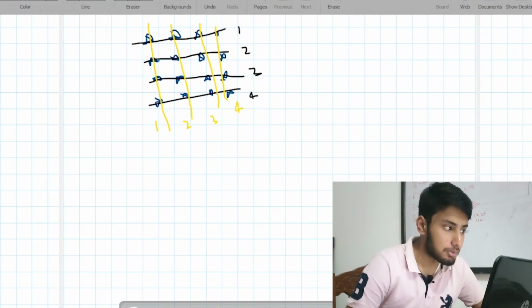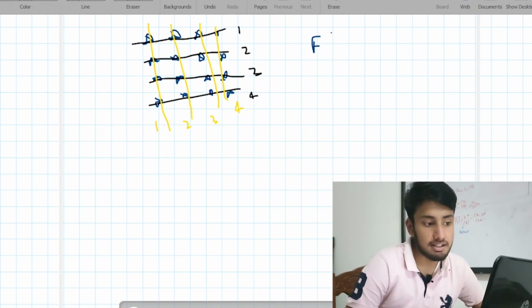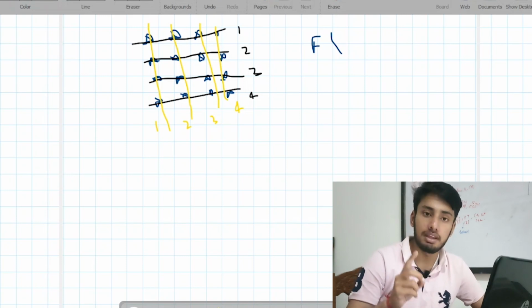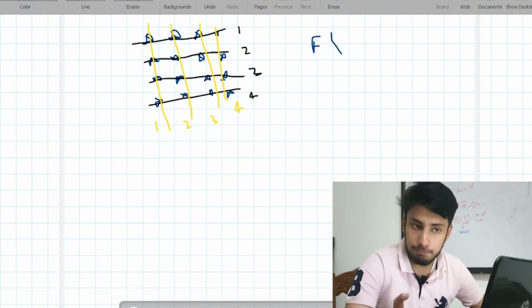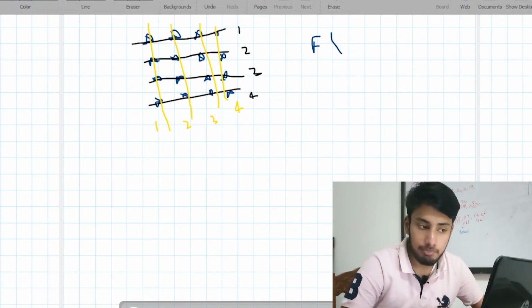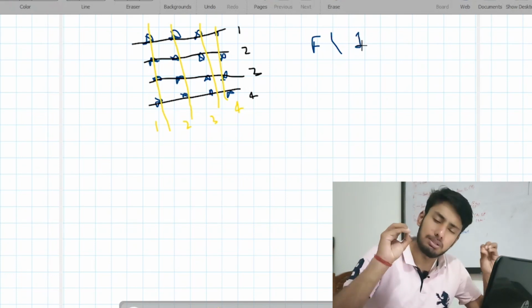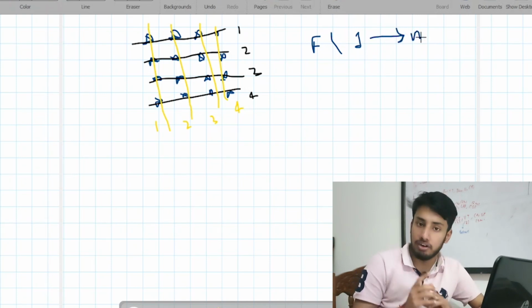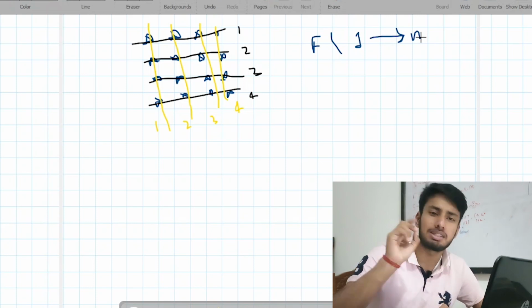Now what I'm going to do here is, listen very carefully, I'm going to start a for loop, the outer for loop. Please understand this, it is very important. Your outer for loop will always start from 1 in maximum times. In maximum questions, it will start from 1 and will go till n. Okay? It will start from 1 and go till n for a maximum of the questions.